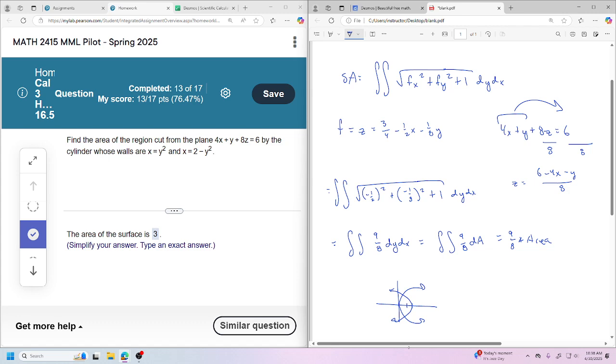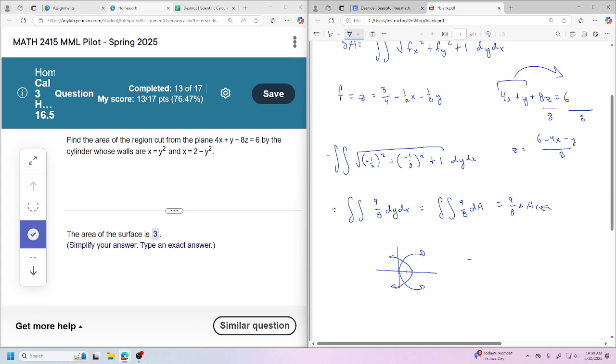Can I easily find that area with a double integral? I think so. We have to imagine, though, it's not top and bottom anymore. What we're going to be doing is left and right, and then bottom and top. Essentially, we're going to have to switch it to dx dy, I believe. Yes, actually, because it's just a scalar in the front, that would work. I don't know where they're intersecting, though. I think we're going to have to find that anyways.